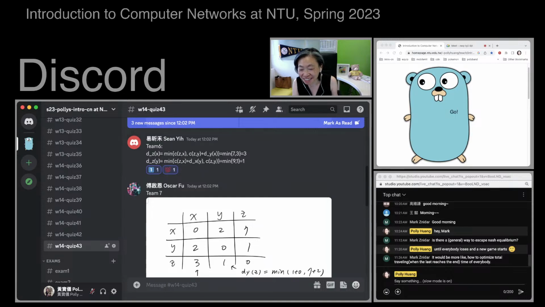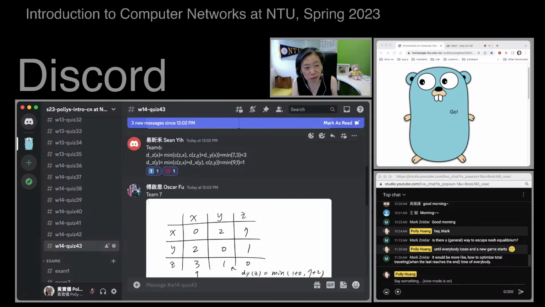So Sean here, according to the Bellman-Ford equation, the link cost from z to the first neighbor x plus the distance to go from x to x, which is always 0. So Xiang here just put the link cost between zx as the cost of the path if z goes through x to x. And this is the cost for z to go to x through y. This is 7, and this is 1 plus 2, therefore 3.